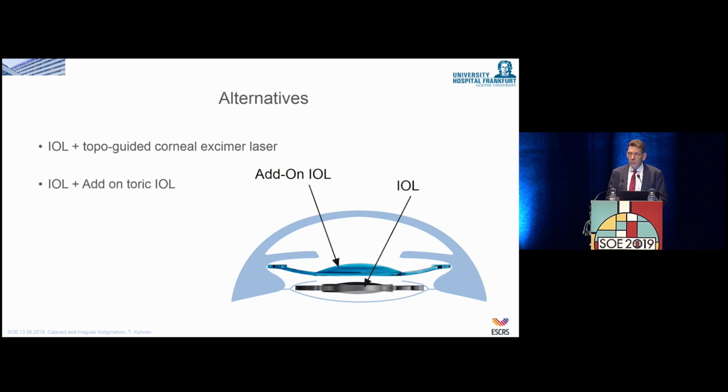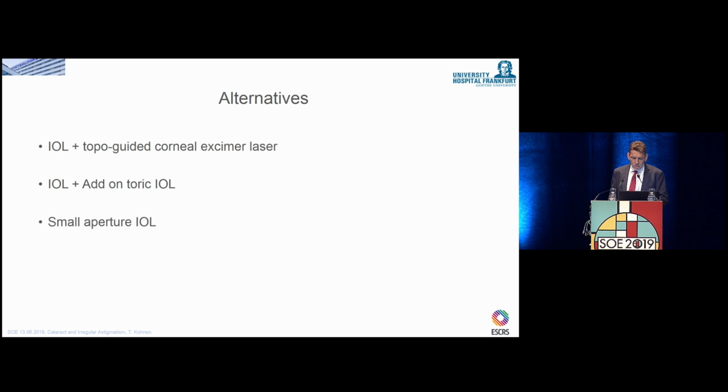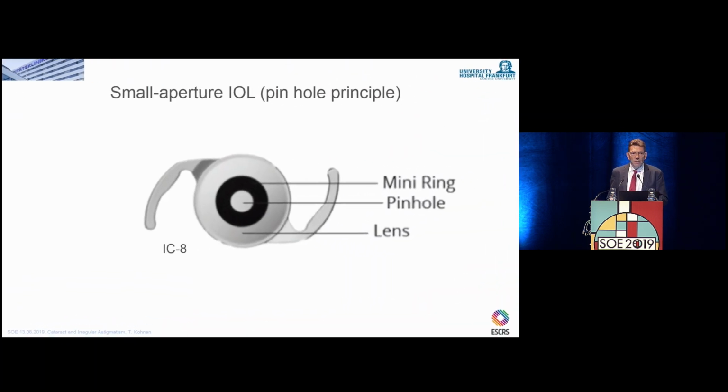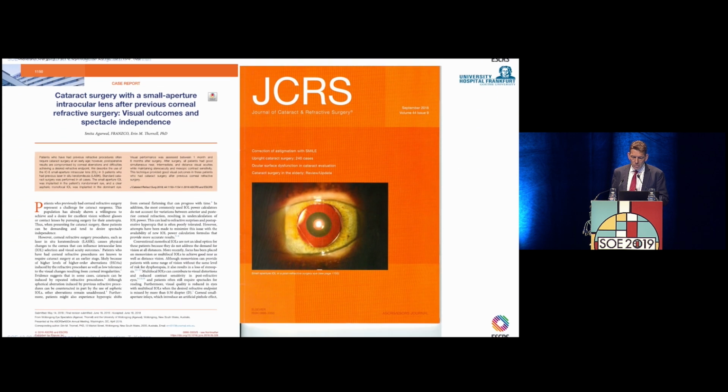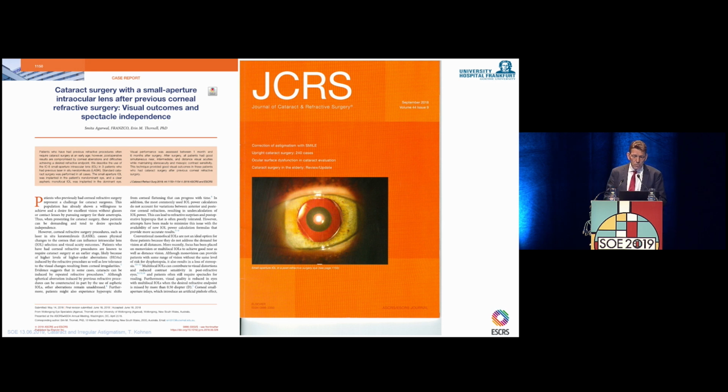We have now the opportunity to separate the base lens and the toric part of the lens in these patients, and these situations are removable. And finally, the small aperture, and I think this is a very good advantage now for these patients. This is the lens which has already been shown, has been studied in the literature to correct irregular corneas, has been used also for treating presbyopia. But I'd like to show you this picture from the Journal of Cataract and Refractive Surgery, where a patient had a small aperture intraocular lens for previous corneal refractive surgery.